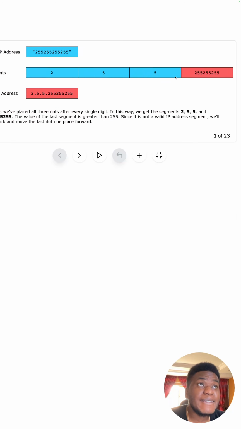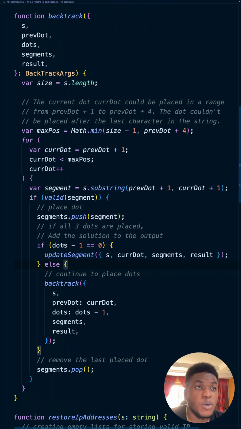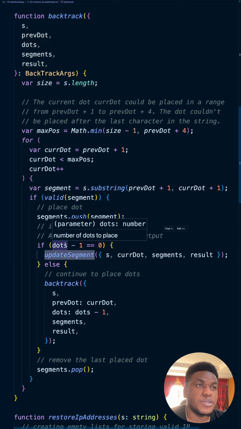And then at the very last one, when we were out of dots, we were calling it over and over again, decrementing dots each time. When we're finally out of dots, we're going to call update segment. So when there was 1 dot left to place, 1 minus 1 is 0.